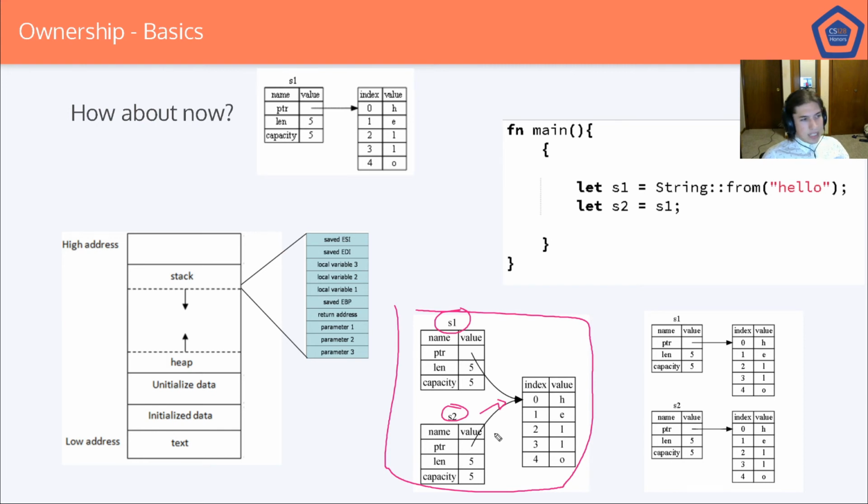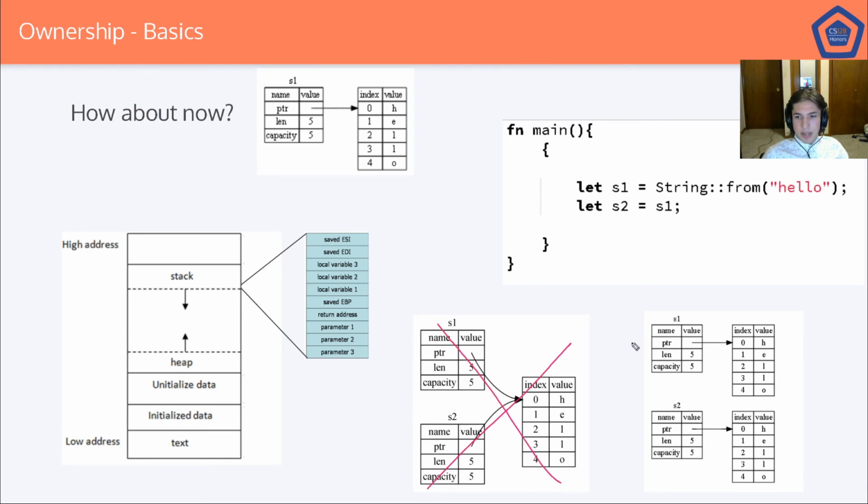But this is clearly a problem, right? We've already violated one of the laws of ownership, which is every value must only have one owner, right? And so what'll happen, if this was the case, was, okay, we drop S1 because S1 goes out of scope, meaning we free this data, and then we drop S2, and then we free this data a second time. But that data isn't ours to free. That data might already be being used by a different program, right? Okay, so clearly this left side can't be the case, so it must be this right side, right?